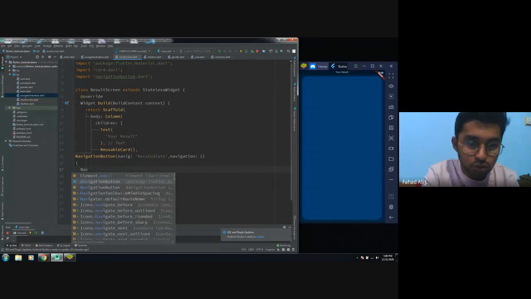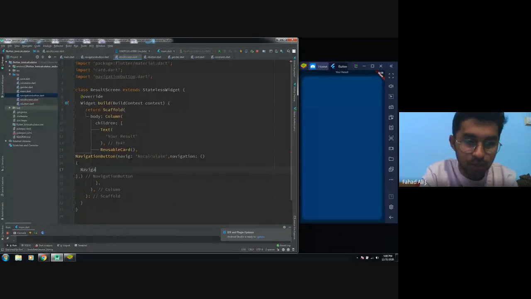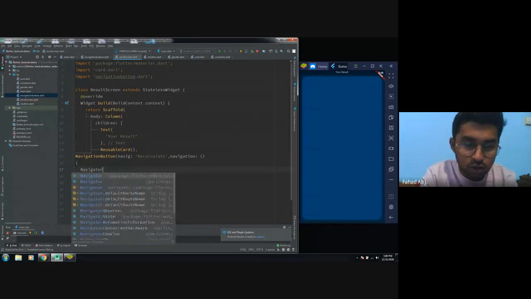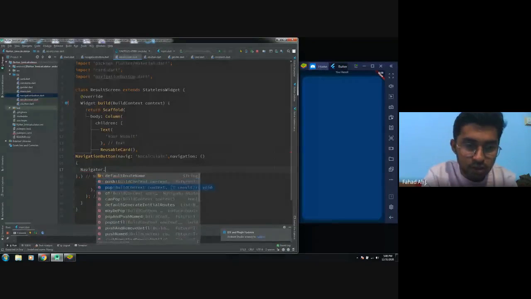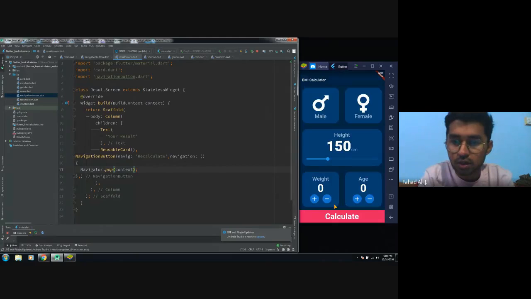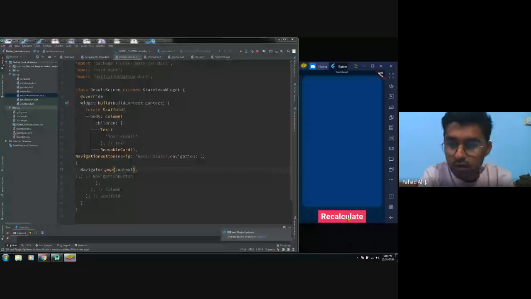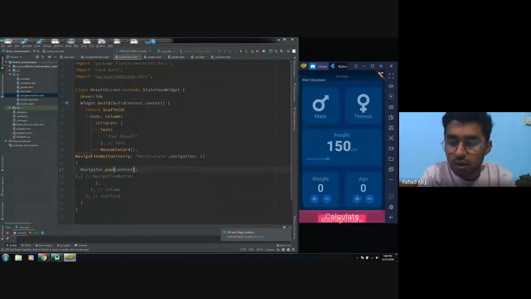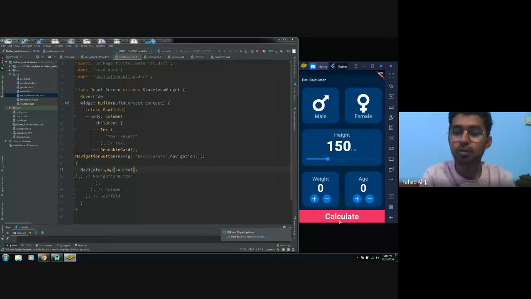So all we need to do is write Navigator dot pop, give it the context here and the semicolon, and it will work fine now. Okay, now we have the recalculate button here. I will adjust this thing, don't worry about this. And when I click on it, it will take us to our first screen.